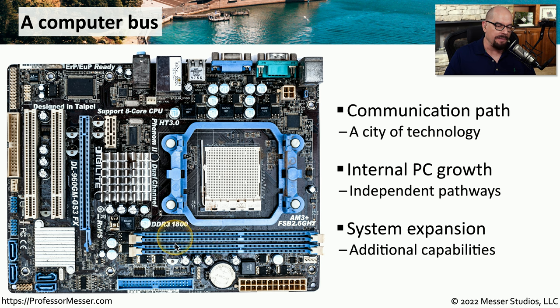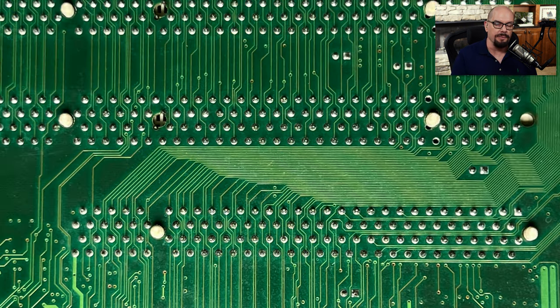To be able to communicate between the CPU and memory, for example, the computer has a series of communications paths called a bus. If you look at the bottom of your motherboard, you can see the bus is much clearer. You can see the traces are moving between the different components on your motherboard, and you can see very clearly where the communication paths happen to be.